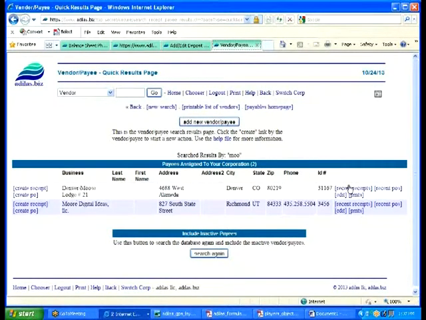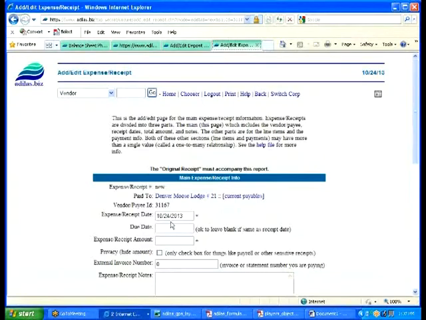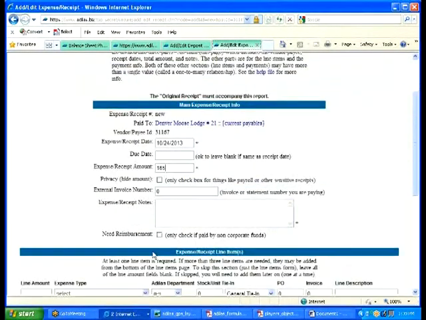So if I wanted to, I could click here and say, what have we paid them before? Looks like I just paid them $225 to use this facility. And right here, I do not have this one, it's brand spanking new. So what I would do is I'd say create a new expense receipt using this payee, click, today's date, and that looks great, that's the date that they have on. The total is 165, and come on down, I can see if they have an actual invoice. Okay, they actually have an invoice number, it's 12357.